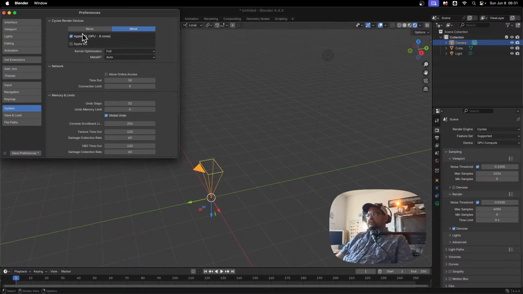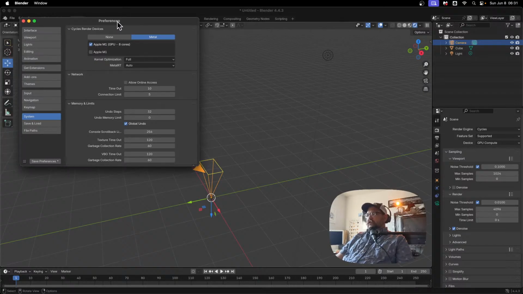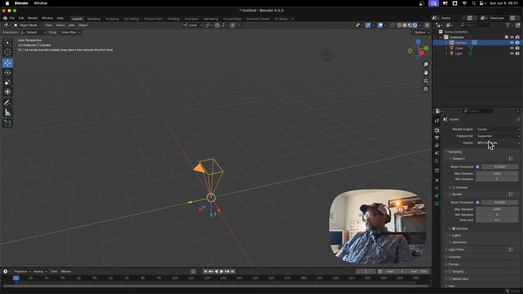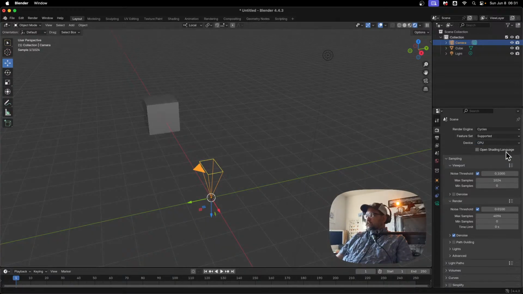Anyway, so you go to this section in your system, and if you have an NVIDIA graphics card, you're going to make sure those are checked and turned on. And then you'll be able to use GPU compute. I'm going to switch back to CPU for mine because it just tends to be happier on my system, especially since I'm also streaming and doing all this other stuff.